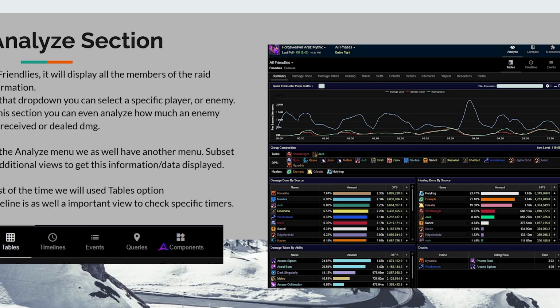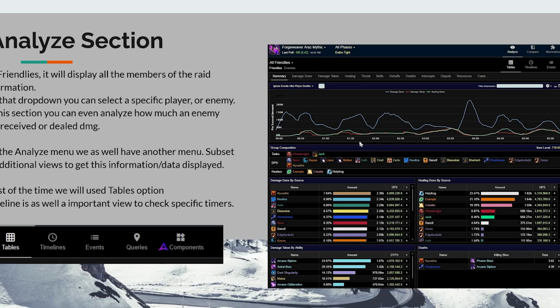I will go a bit through the rotation in the beginning of the fight in a few slides. But here it is just the default, what you will see.